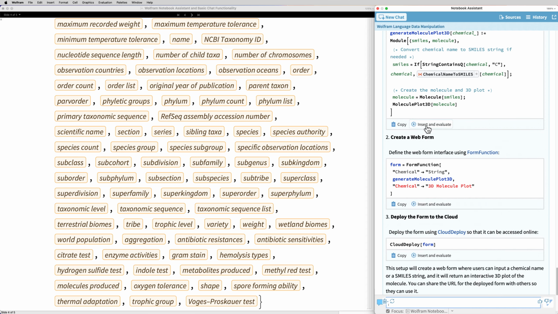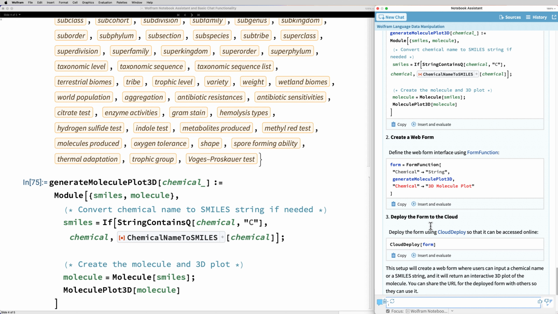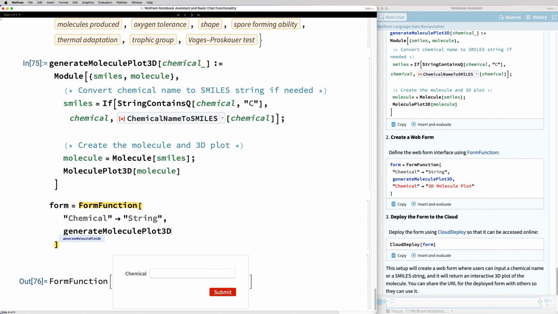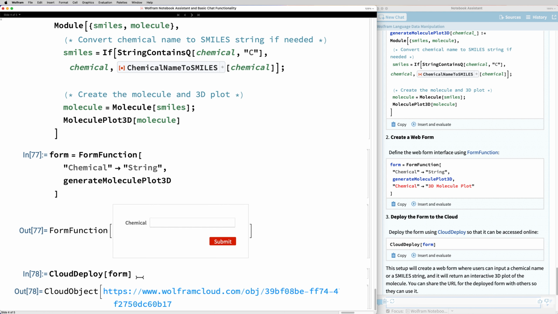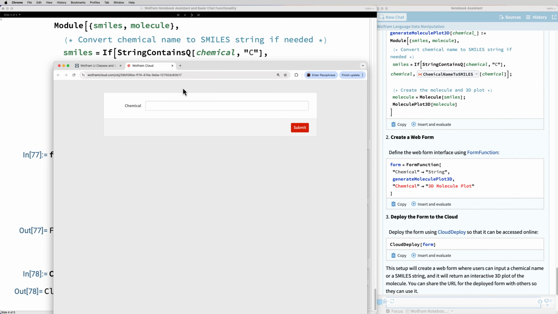So let's insert and evaluate here. Okay, let's insert and evaluate here. I see there's an issue with this. I think we just don't need to put this here. And if we then cloud deploy it, let's see if it works. So here's a window, and let's go ahead and type caffeine.